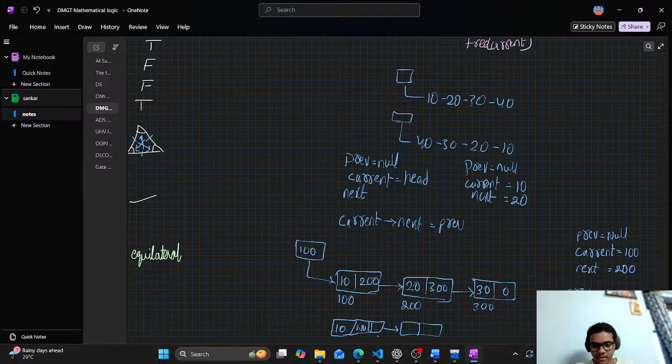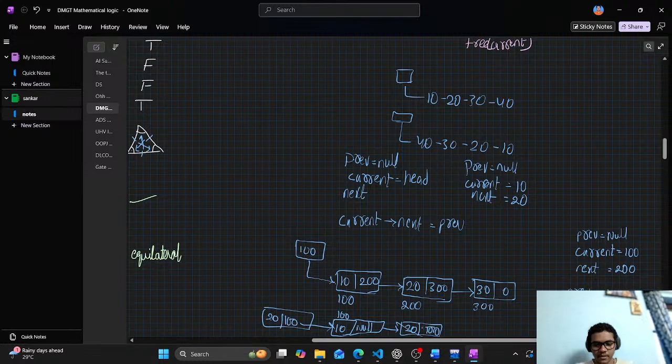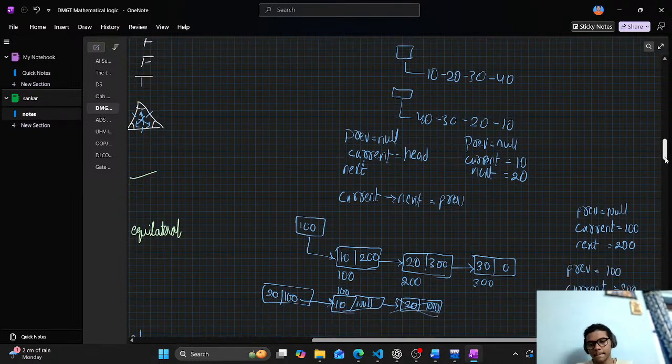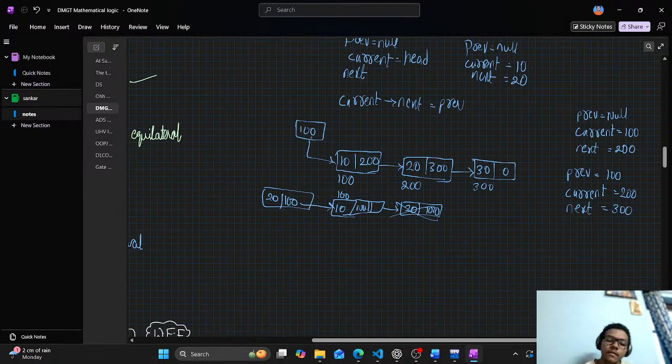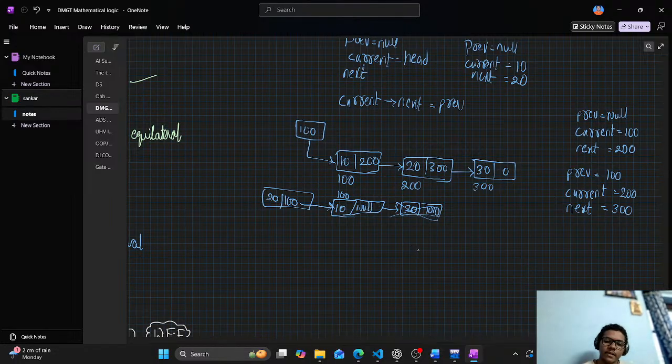So this is the data. Okay, it is pointing to now. Let's see. Current of next is equal to pre. So what is pre? 100. So this is 100. It is pointing here like this. Actually, not like this because this is pointing to null. So this is not the case. Right. Okay, I need to wrap this thing around my head now.